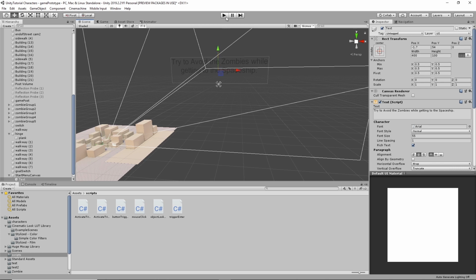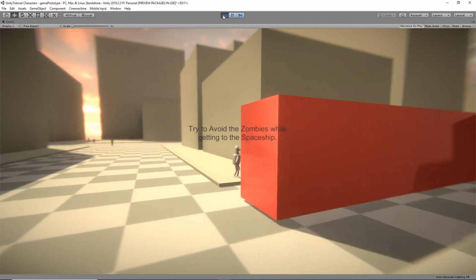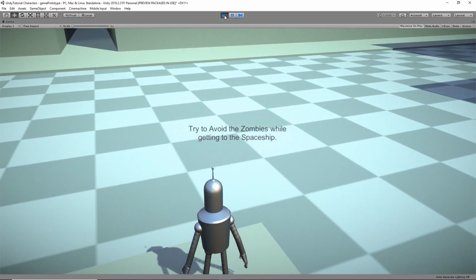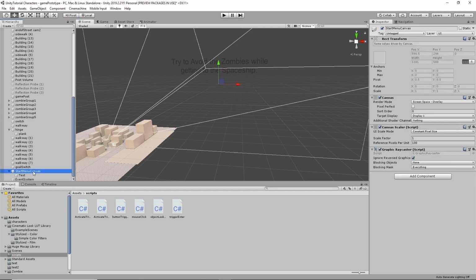We'll just shift it up a little bit. Look at it when we play. See what it looks like. That's pretty good. Obviously, you could add more. You can fade it in and out or whatever. But for now, that's enough. And now we just need to add a button to this menu.